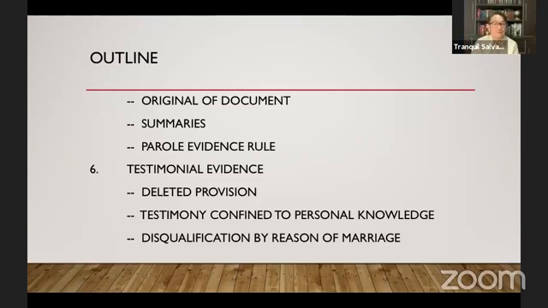I would want to be very clear with this. It doesn't mean that it's no longer a disqualification, because if the person is insane, definitely he is disqualified to testify. But that is consistent with the present Section 21 on qualification of the witness. Has this been changed? No, it was not changed.